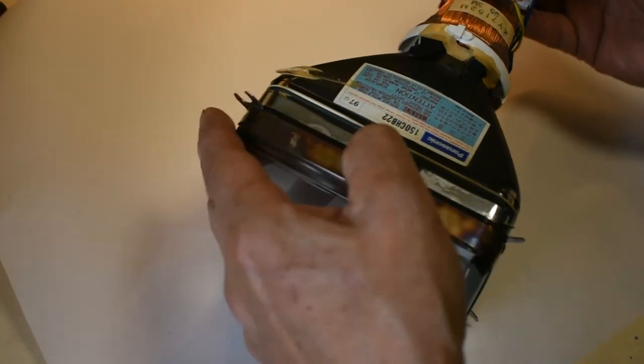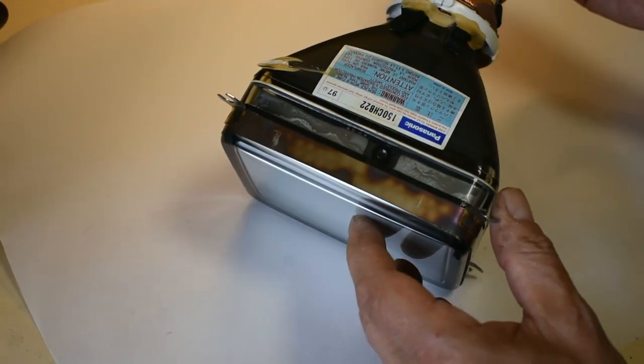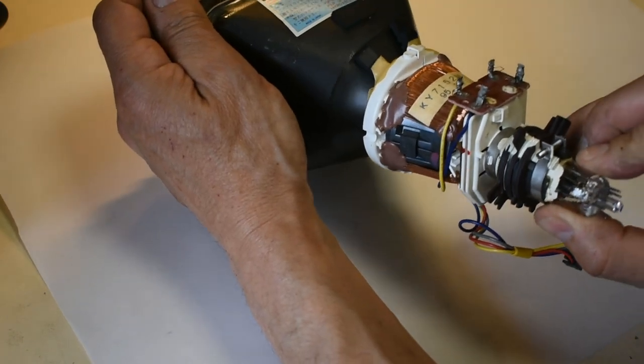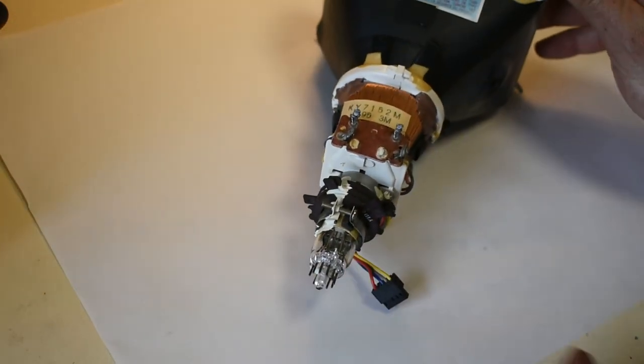So very small and it has a shadow mask. You can just about make the shadow mask out at this point here. And it has an inline gun at the back, made by Panasonic.